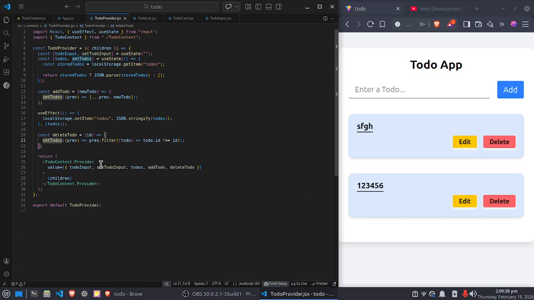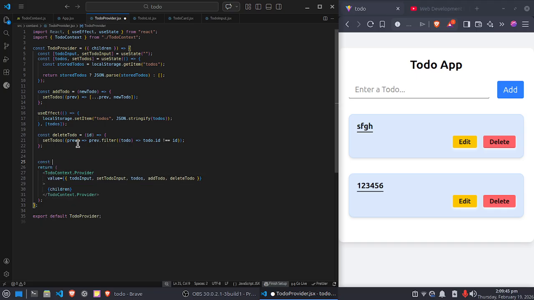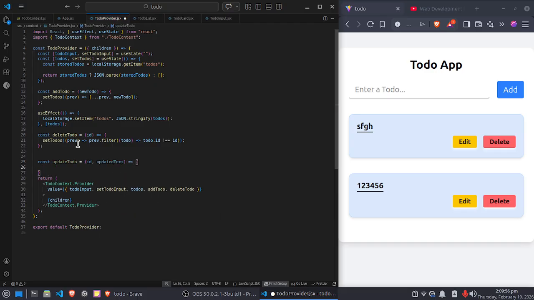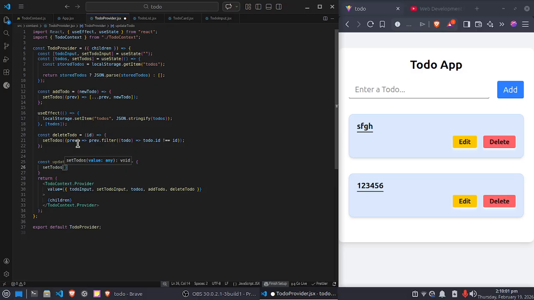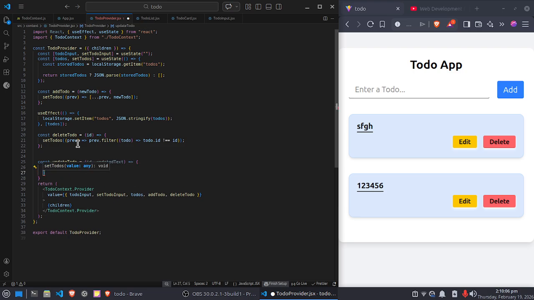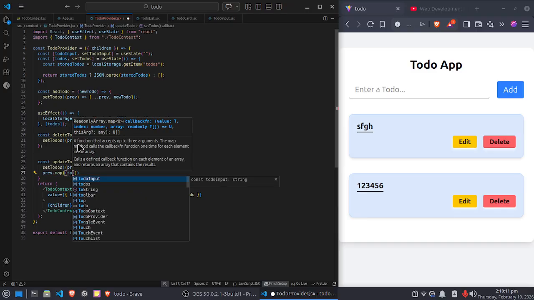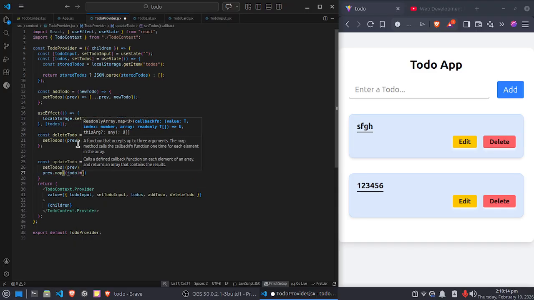Now in the TodoProvider let's make an update function for this: const updateTodo. This takes two values, id and updatedText. When I call this, setTodos in a functional way, and inside this apply a map method, and in this map we take a single todo at a single time.